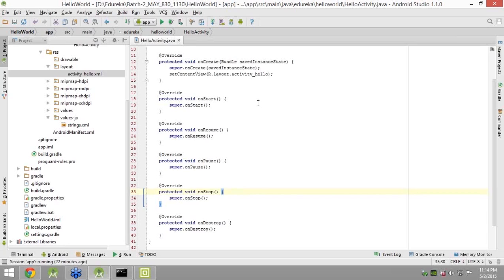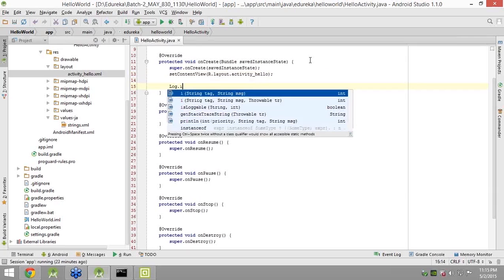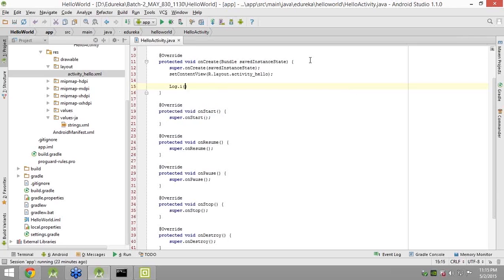Okay, so now I'm just going to print. In Java, normally if you want to show log messages, we write System.out.println. In case you are using .NET, we write Console.WriteLine or something like that. In Android, we don't have something like System.out.println. We always write something called Log.i. Log.i means that the message will not be shown on the device, but it will be shown in the console. This is very useful if you want to debug your application or print certain information. Log.i accepts the filter name.